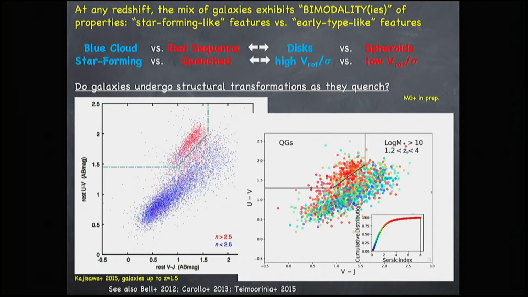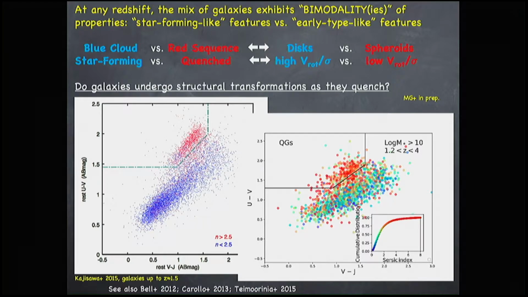In the last couple of decades or so, we have learned how to identify both star-forming and non-star-forming, quenched, let's call them this way, galaxies at high redshifts. At any redshift, we could do the measures with some confidence. The mix of galaxies exhibits a bimodality. When they form stars, they look like disks. When they don't form stars, they look like spheroids. But I put the accent on "they look like spheroids" because, for example, in this chart here, you do see plotted a very common diagnostic to distinguish star-forming from non-star-forming galaxies called the UVJ diagram.